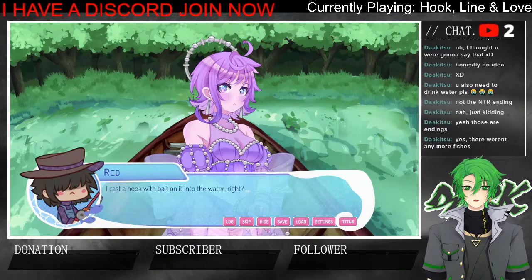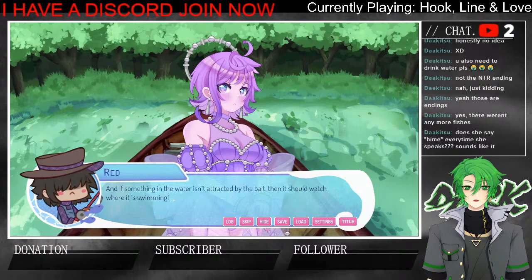I cast a hook with my bait into the water, right? And the idea is that a fish will be lured in by the bait and bite the hook. And if something in the water isn't attracted by the bait, then it should watch where it's swimming.